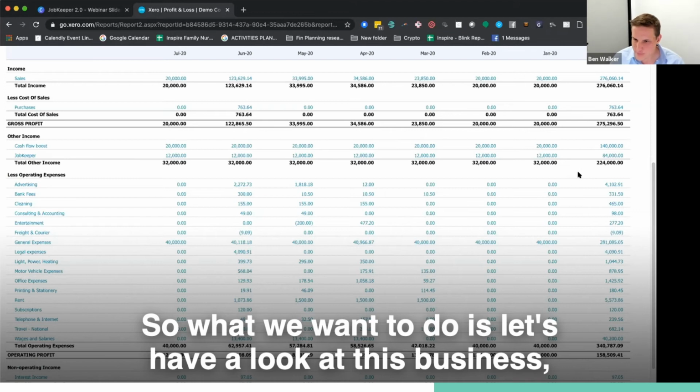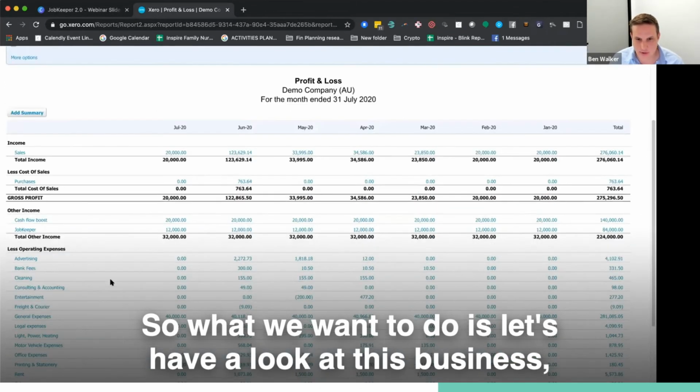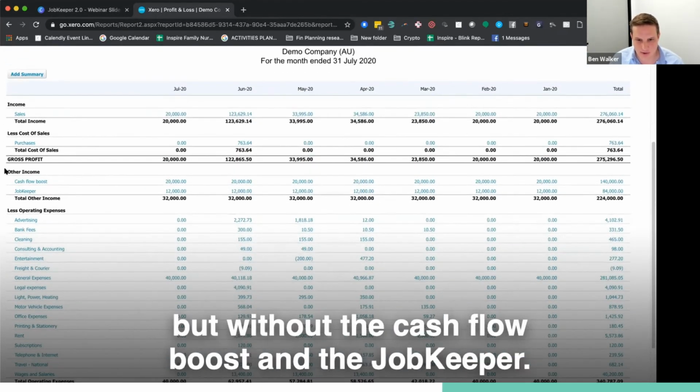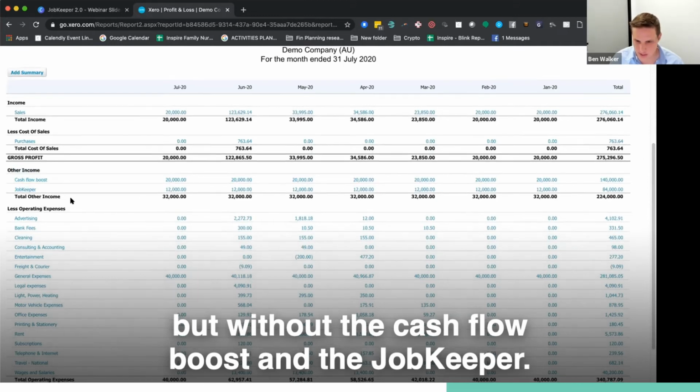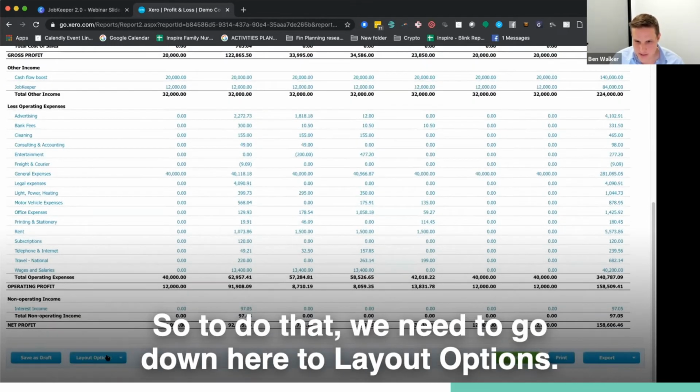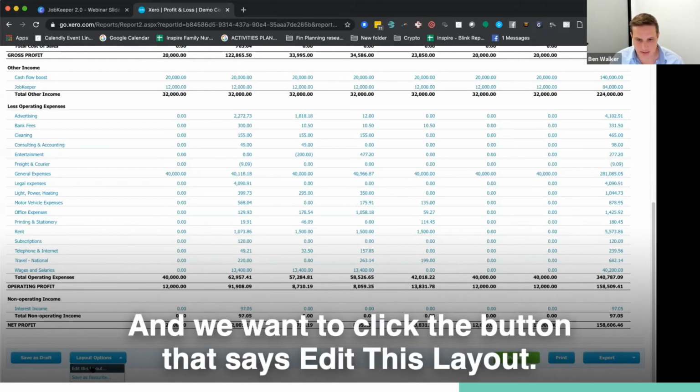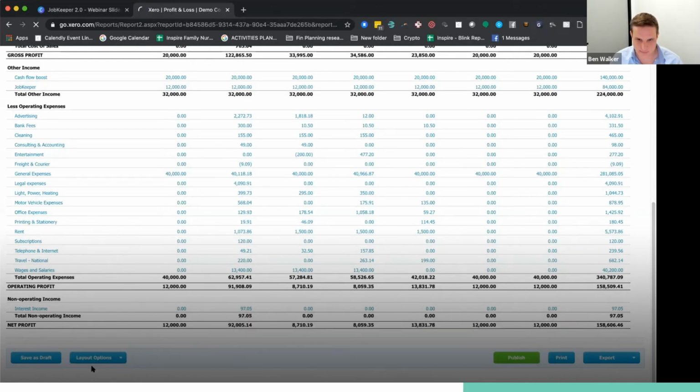So what we want to do is have a look at this business, but without the cash flow boost and the JobKeeper. So to do that, we need to go down here to layout options, and we want to click the button that says edit this layout.